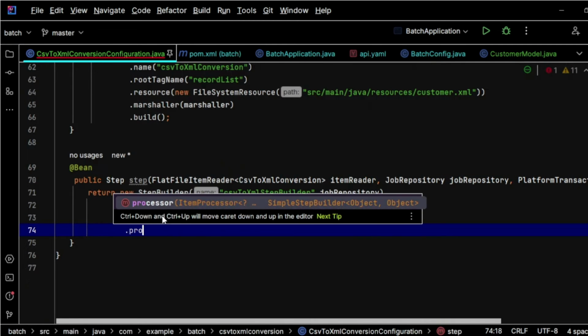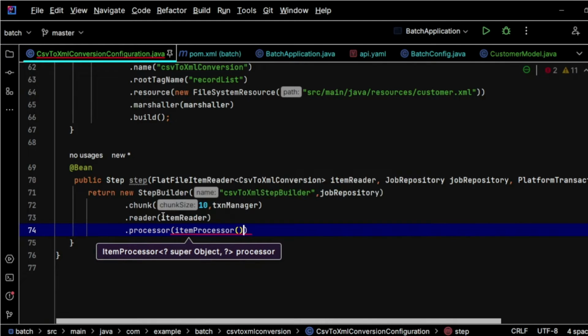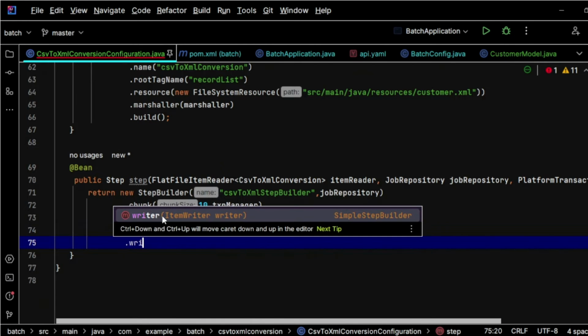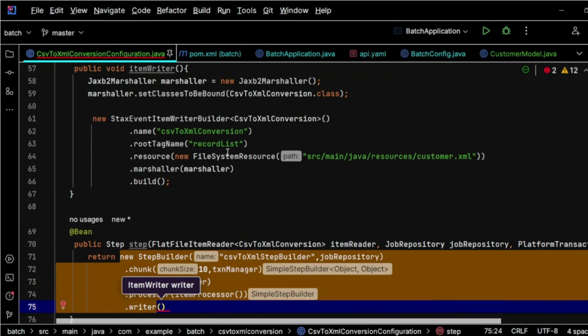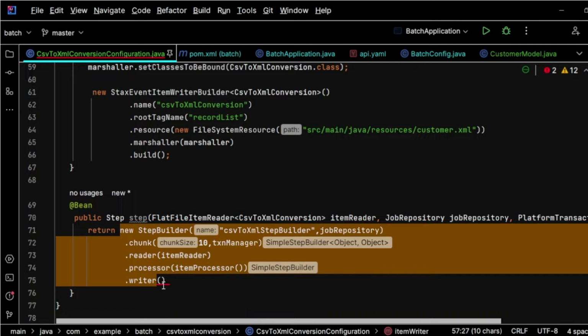Then my processor is nothing but my item processor that I have defined a little above. Then my writer is nothing but this guy, item writer, which is using the stax event item writer. So this is my item writer, right?